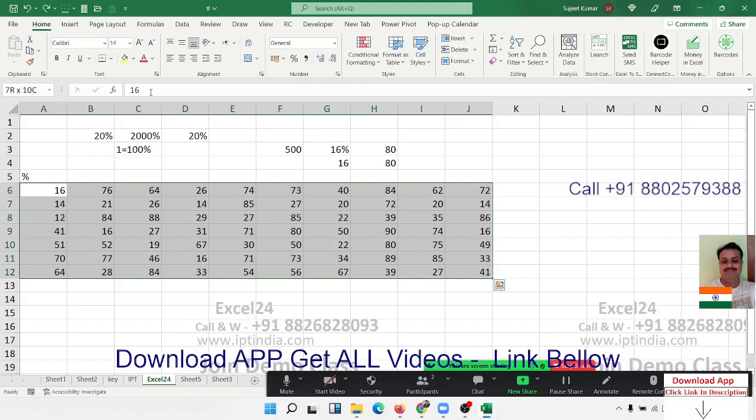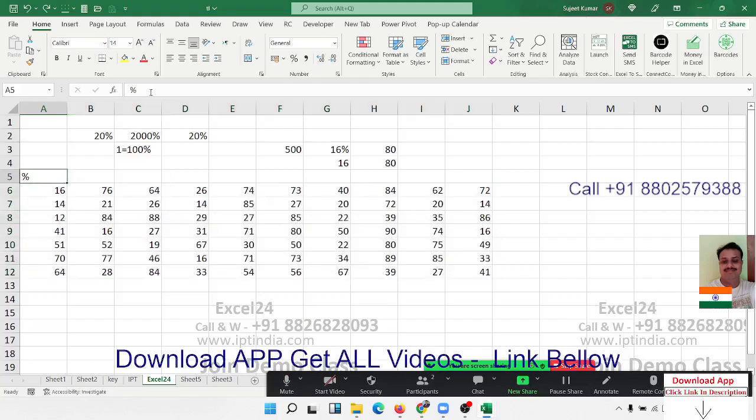Other way, we convert this number to a decimal, just like 0.16, right sir? Then we select and apply the percentage symbol, and my data converts to percentage. But how can we convert the number to decimal? It's simple.